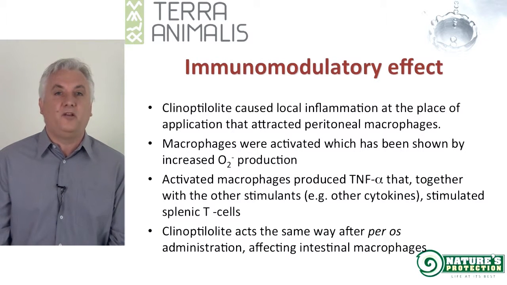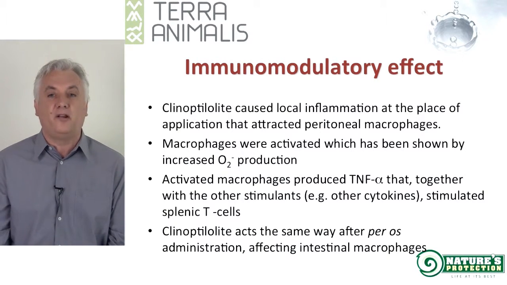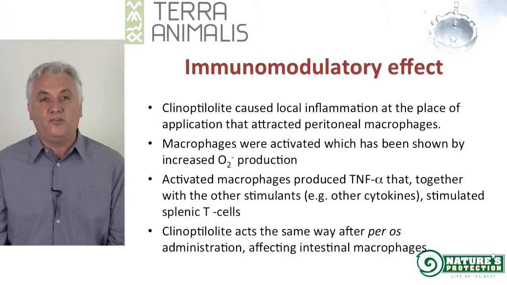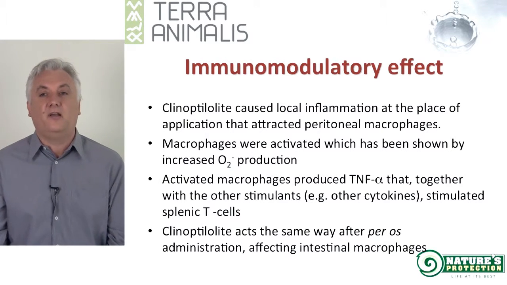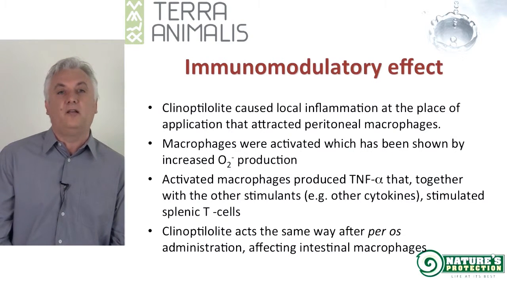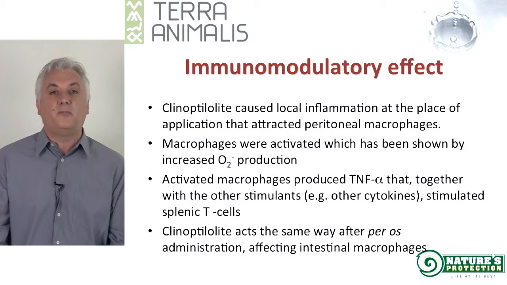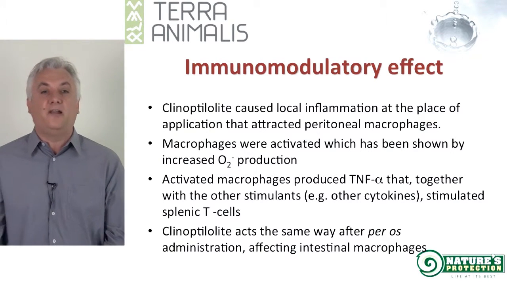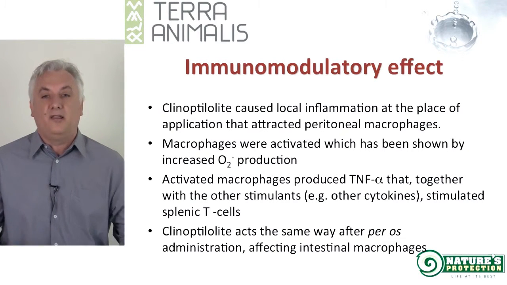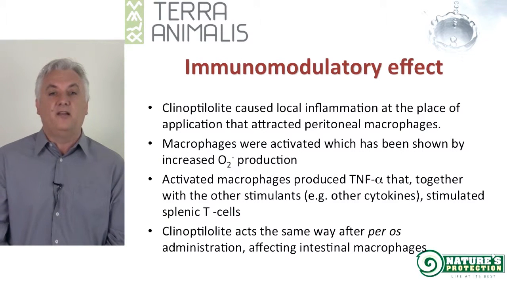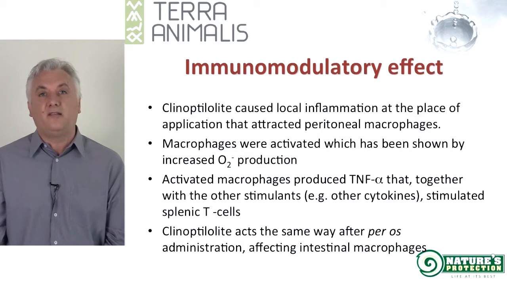One of the best properties of clinoptilolites, especially micronized zeolites, which is called MicroZeoGen, is that it has an immunomodulatory effect, a non-specific immune response. Clinoptilolite causes local inflammation at the place of application that attracts the peritoneal macrophages. Activated macrophages produce tumor necrosis factor alpha that, together with other stimulants, stimulates splenic T cells. So we have an increased number of T cells and B cells.